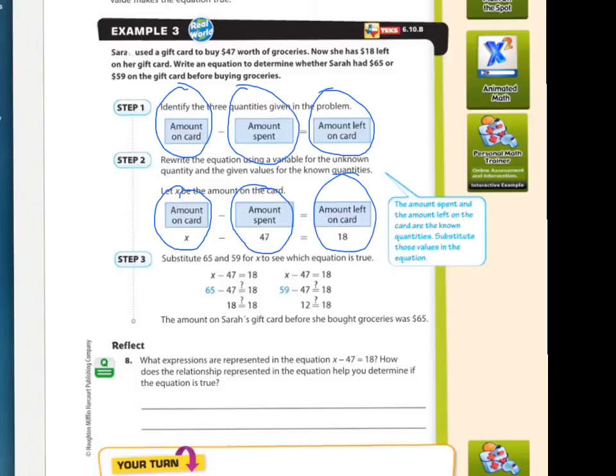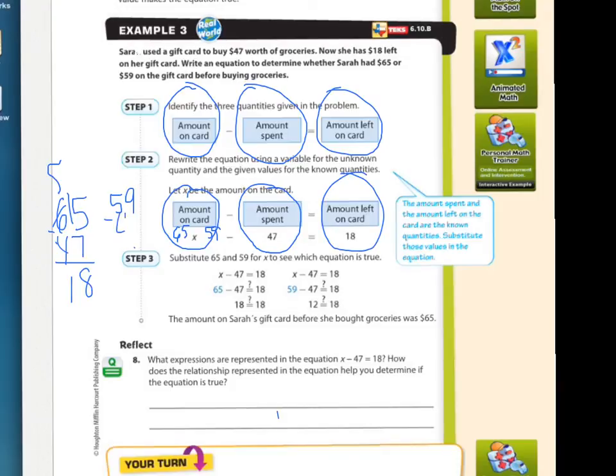And they're saying which one would work here? 65? No. Yeah, 65 or 59. Okay? So you're going to have to actually come over here and do it. 65 minus 47 is 18. Yeah? That's the one that works because 59. Alright, 59 minus 47 is equal to 12. Okay? And that's not 18 so then it's 65. x equals 65. x equals 65.